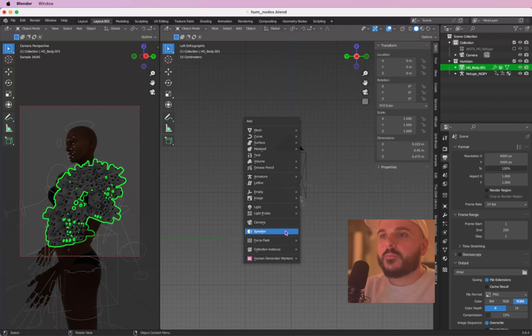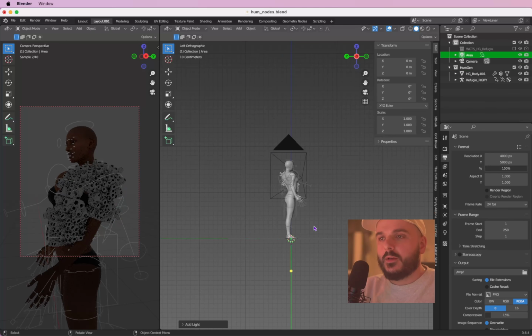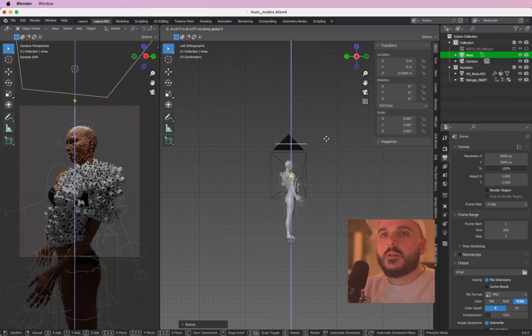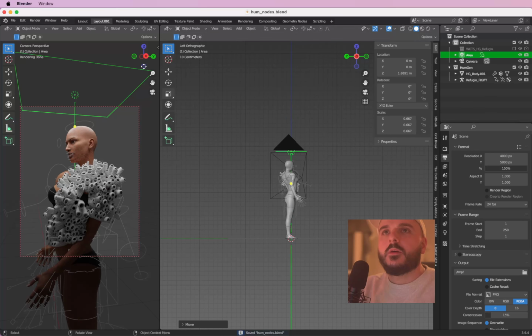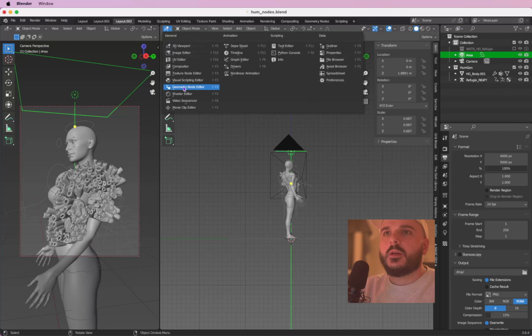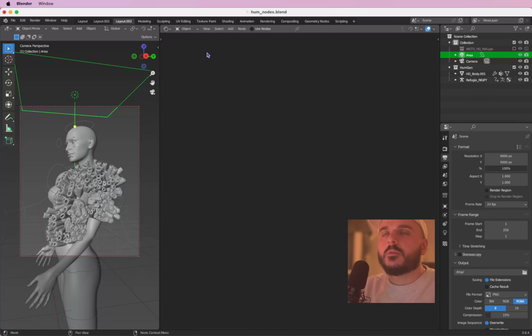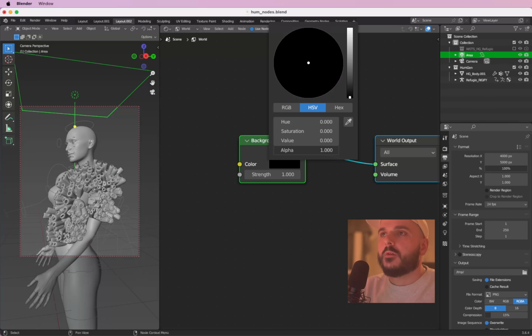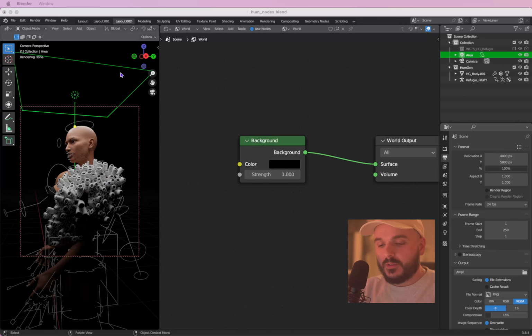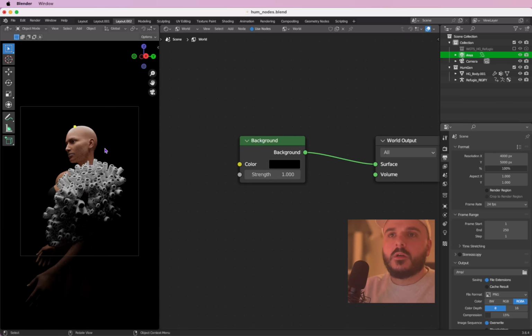So hit Shift A and create a new area light. G and Z to move it up. Pressing S to scale it down a bit. And yeah, we can duplicate our workspace again. And now we are using the shader editor in this window. Let's head over to the world settings and give it a black background. And if you want to make your viewport a little bit cleaner, you can press Option, Shift and Z while in this window, and you get rid of all the lines in there.